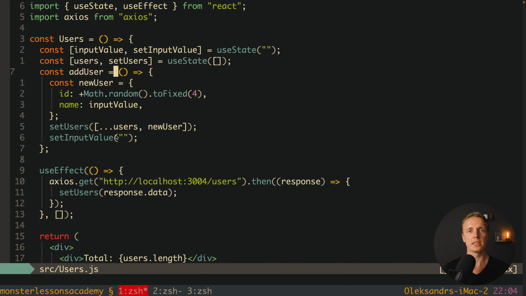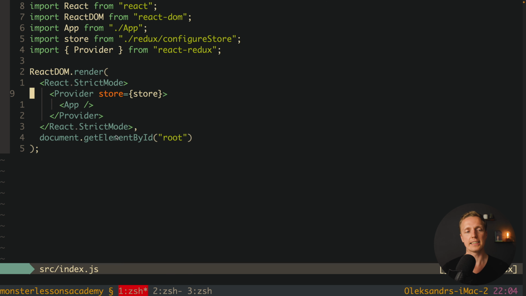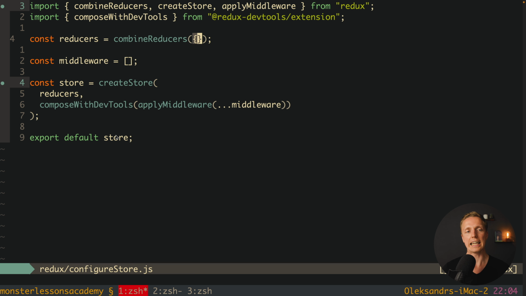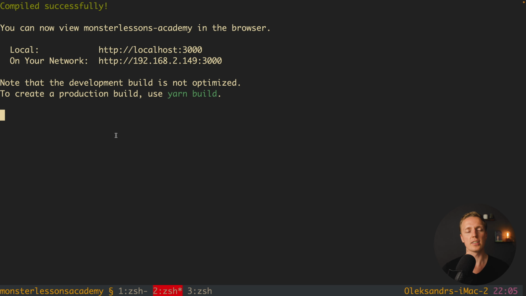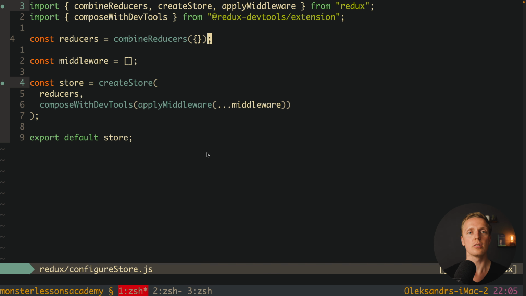Now let's start with configuring our Redux, and actually for this we must jump inside the index.js. And as you can see here I already wrote provider store. This is how we are binding Redux to the whole store. And actually this store is coming from Redux configure store. I didn't write anything here except of basic stuff. As you can see here, first of all, I wrote here Redux, and secondly, Redux DevTools extension. And we really need Redux DevTools to debug our Redux application, which actually means we must install this package also. So just yarn add redux-devtools-extension. And here we have a standard code to set up Redux.